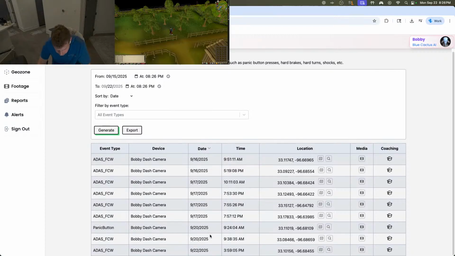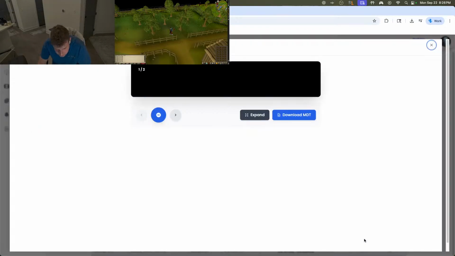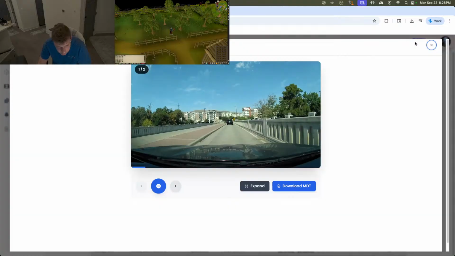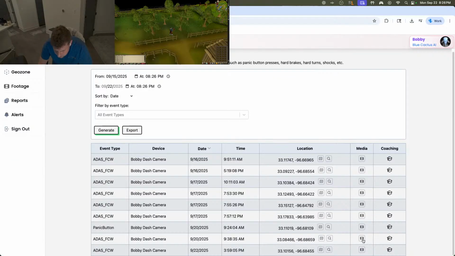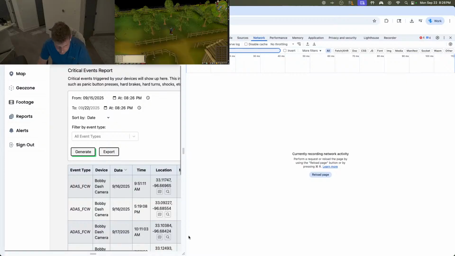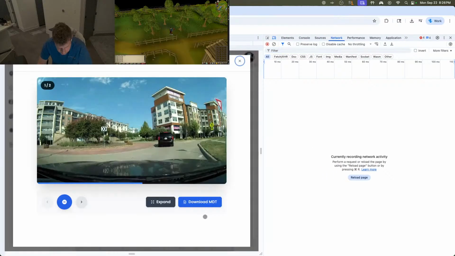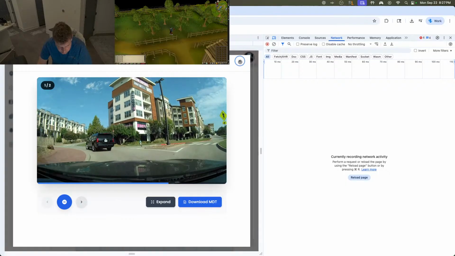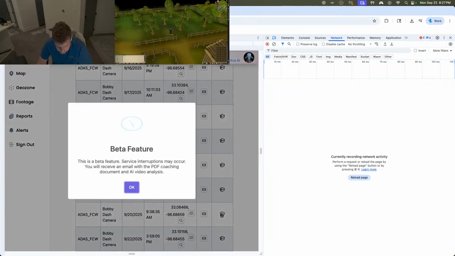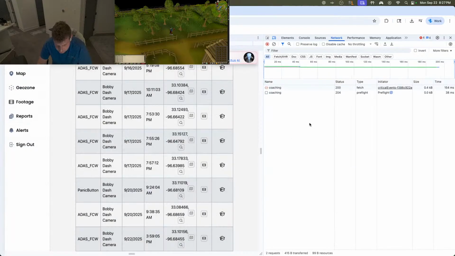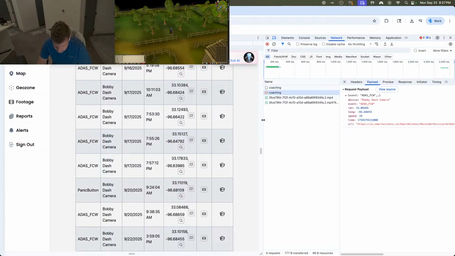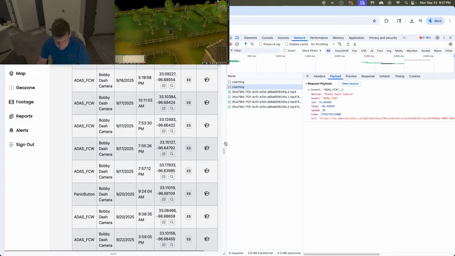Okay, let's see this one. Okay, there we go. If I come to inspect, network, let's run this forward collision. Let's check it again. Okay, there we go. Let's run this one. Hit OK. Okay, nice. We can see that it just sent the request to the coaching service.